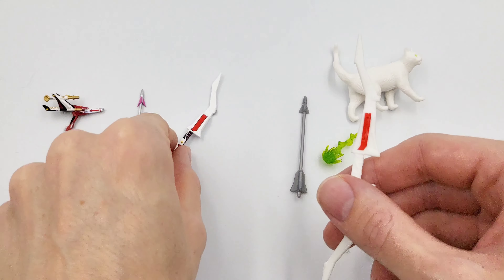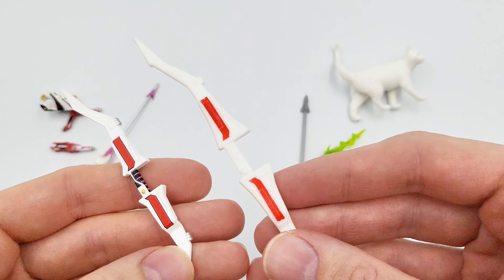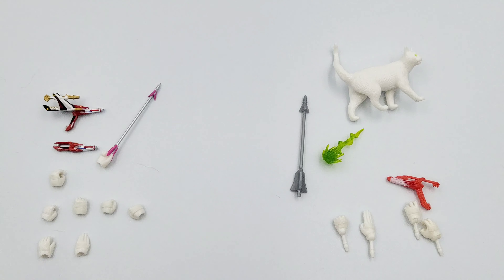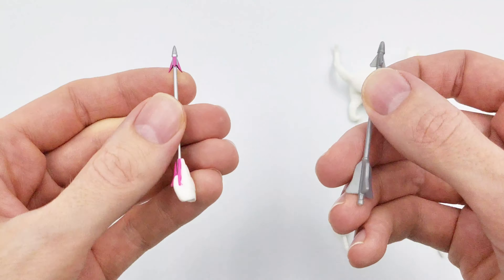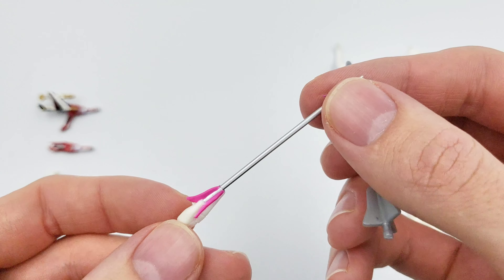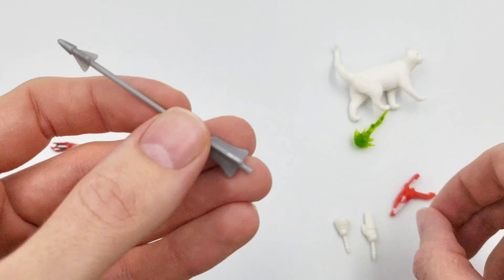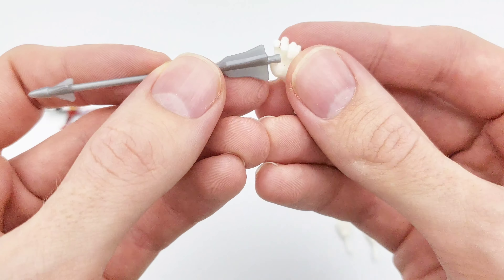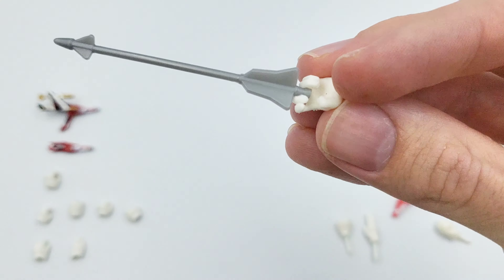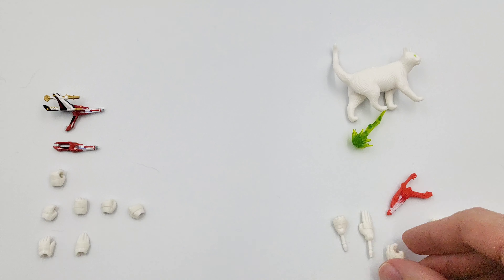For the accessories they both have, there's the bow — and again there's an obvious difference in quality. The SH Figuarts one has a lot more paint and a lot more detail. Same for the arrow. Bandai actually sculpts the hand onto the arrow, which I think is a good decision, because the hand you need to hold the arrow for the Lightning Collection is the gripping hand, so you kind of have to just jam it in there and it doesn't look great. So definitely a win for Bandai there.